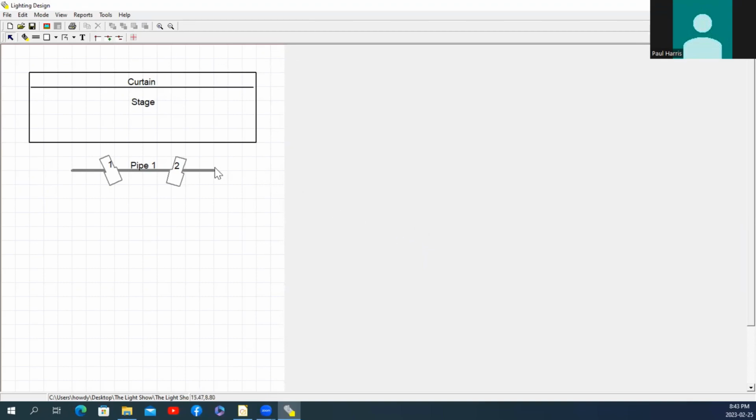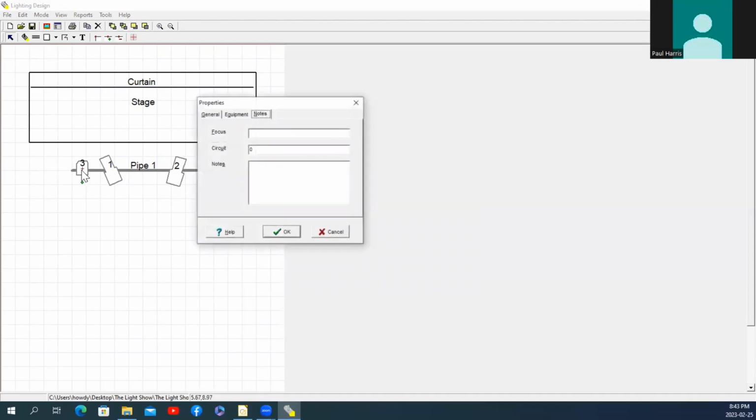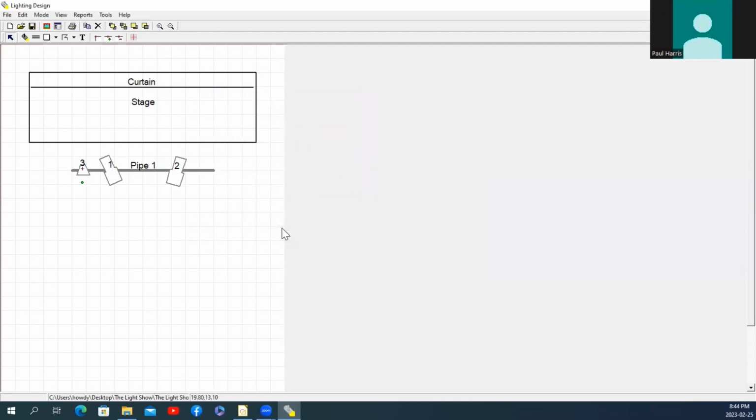So let's go back to our plot and see what happens when we look for it. We add a generic fixture by clicking on the lower toolbar light, place it in the drawing, and double-click on it to get its properties. From our list of lights we can choose, we should find the ORCAN 2. We choose that and click OK, and the drawing we made now appears, telling us that this is an ORCAN on the plot.